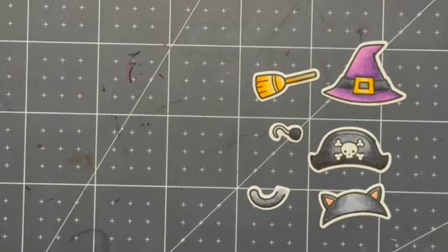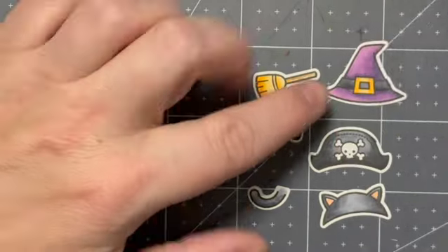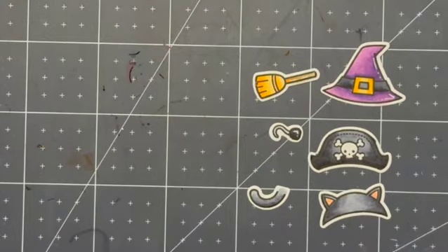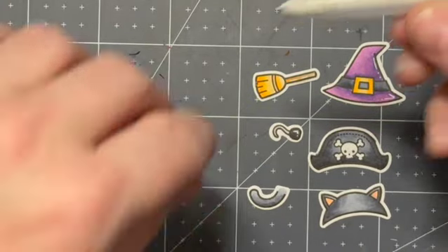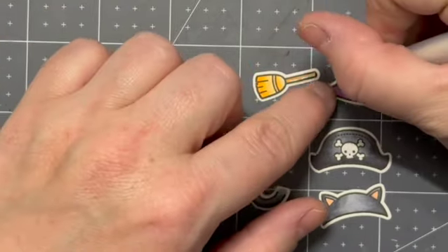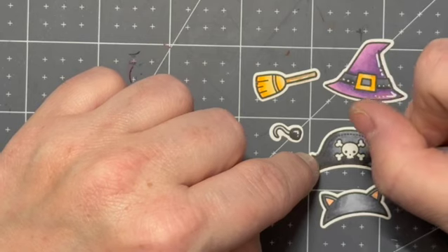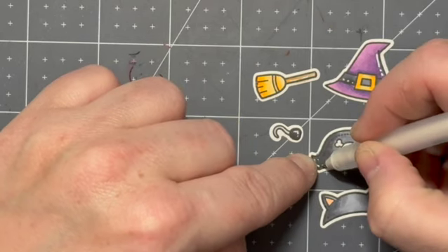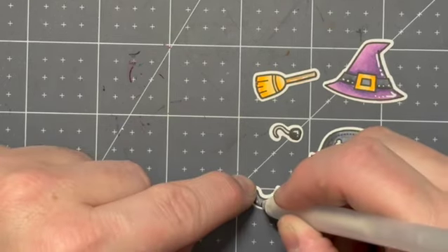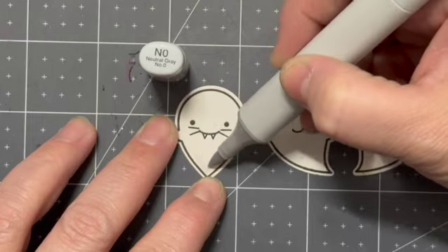I'm just going in with a jelly roll pen here in white, and kind of touching things up, then adding some dashes and dots. I find I need to switch to a .8 pen and go over those lines to darken them up and add more dots and dashes. Even though this card isn't totally creepy - it's more cute - I needed to get the ball rolling. I wanted to participate in the first one, but time got away from me with all my markets and stuff, so I thought better late than never and joined in with the second one.